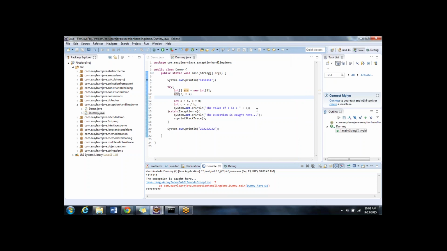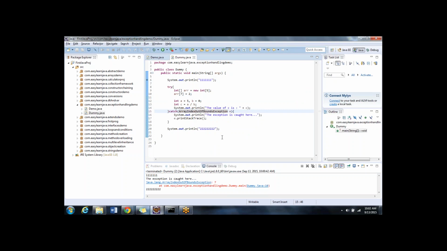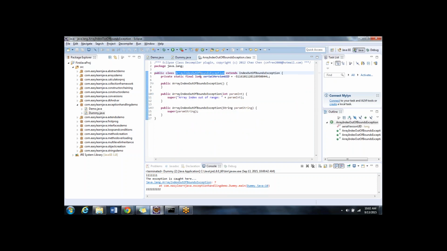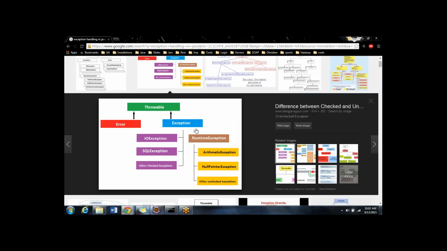or else let me define it here and say ArrayIndexOutOfBoundsException. So this is a pre-defined class in Java. If I go inside this class, you might notice that ArrayIndexOutOfBoundsException extends IndexOutOfBoundsException, and IndexOutOfBoundsException extends RuntimeException. So I want you to see something here in this example.